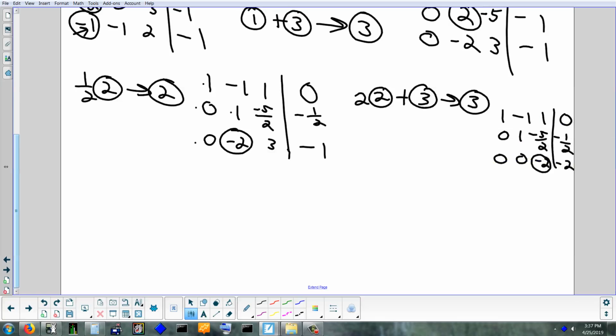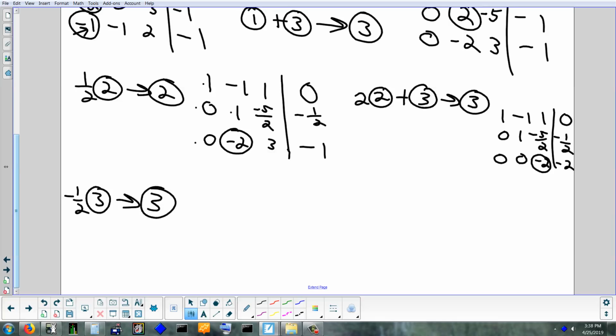Okay, so then you don't use a row? You can't use another row to help you get a 1 there. When you're getting the 1s, all you really want to do is multiply a row by a constant. Oh, okay. So times 2. Or, no, times a half. Close, not a half. Negative half. So row 3 times negative a half. And where are we going to put that answer? In the third row.